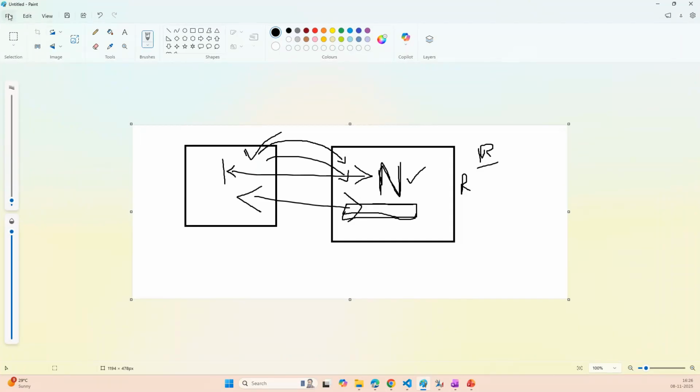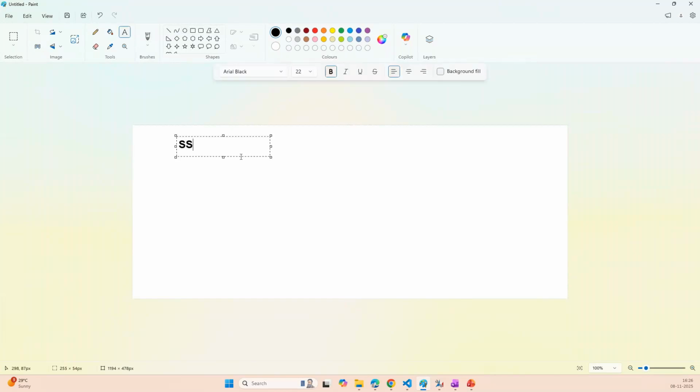What is this thing? Now, first of all, before going into detail about the application, what is this application? It's a SaaS application. Does anyone know the SaaS definition? Software as a service.